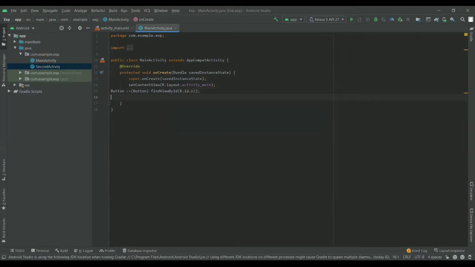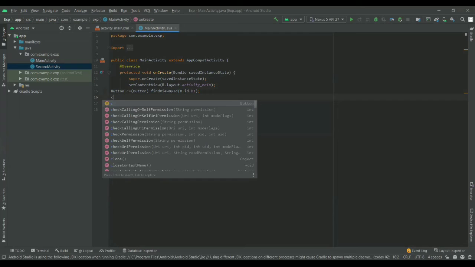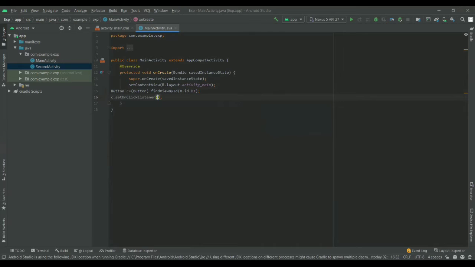Give the listener for the button, again the onClick function of the listener.